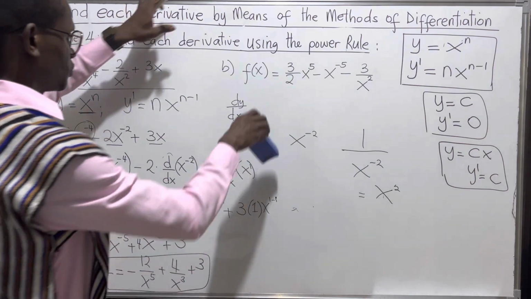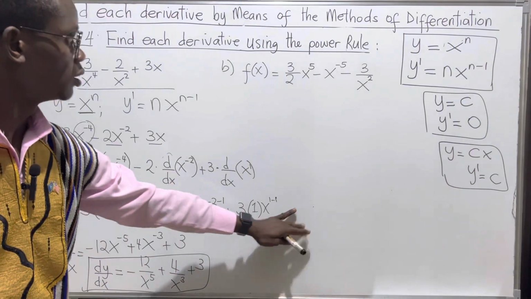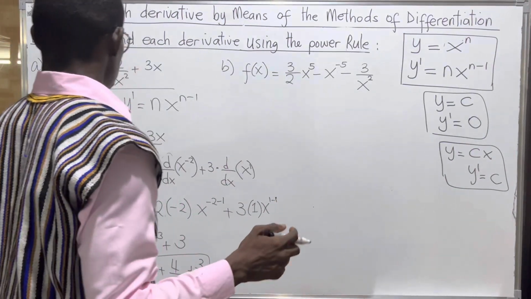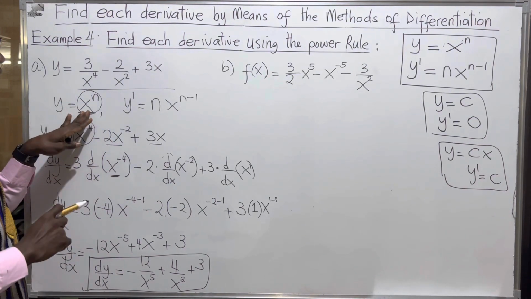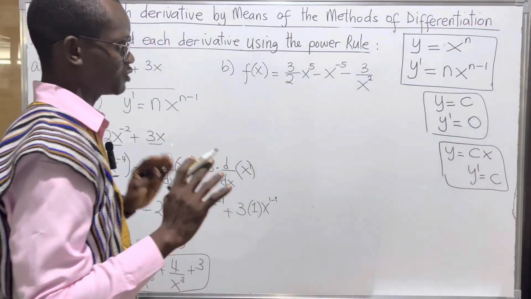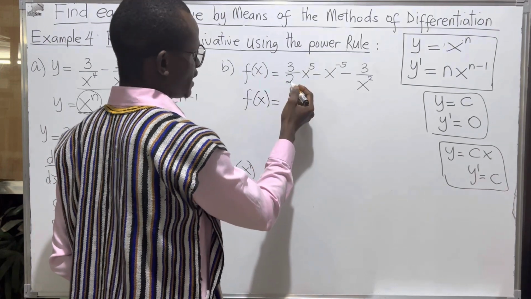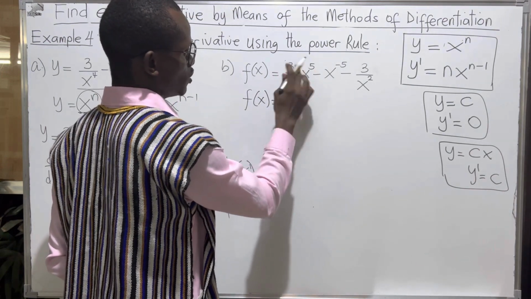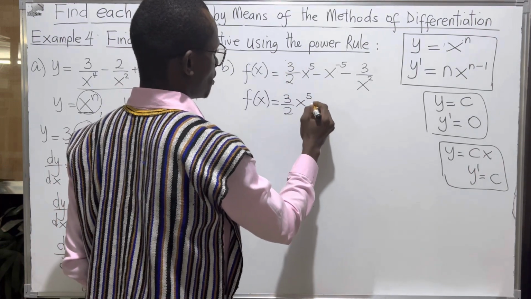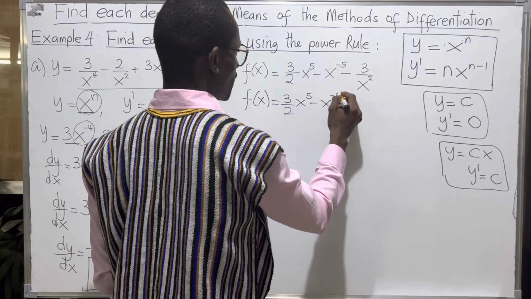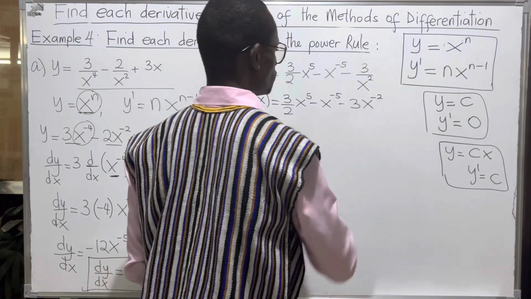So let's do the next one. So again, the first thing you need to do is to ensure that the variables of all of the terms are within the numerator. The variable, your concentration is a variable. So this one, we have to rewrite it. This is just a coefficient, so you are not bothered by this. So you rewrite this 3 over 2x to the 5th power minus x to the minus 5 minus 3. Now we send this x to the positive 2 on top. It will be minus 2.